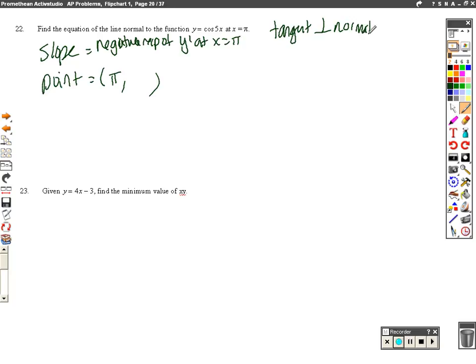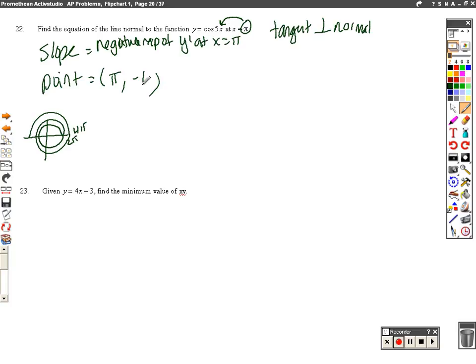Okay, so let me go ahead and get the y coordinate of the point. I'm going to plug pi in here, right? We've got cosine of 5 pi at that point in time. 5 pi is not a number right on the number line, but if you think about it, if we go around, we start at 0, we go back, we have 2 pi, we go again, we have 4 pi, 5 pi is going to end us up over here. So hopefully you know that the cosine over there is -1. That's our trig. Okay, so we've got our point.